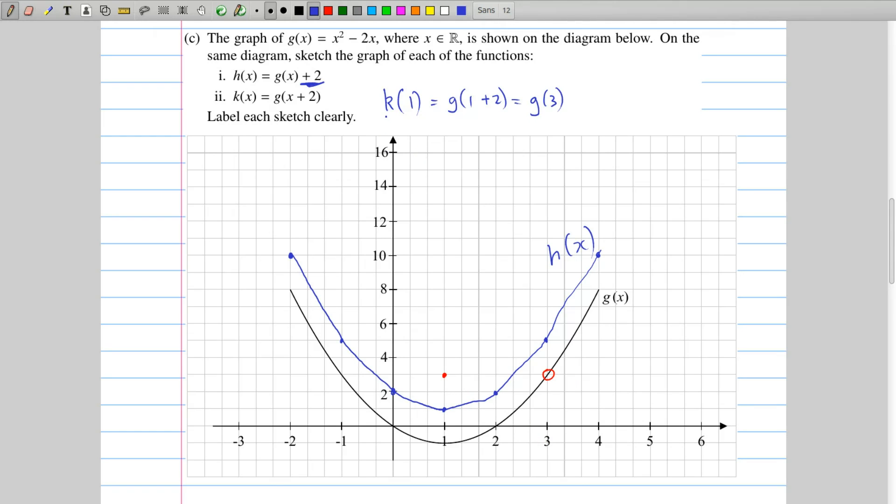Let's say we take x is 2, so we're looking for k of 2. That's equal to g of 2 plus 2, which is the same as g of 4. So when x is 2, k has the same height as g has when x is 4. So when x is 4, g is at this height, 8. And so when x is 2, k has exactly that same height. So here is k. And you can build it up this way, and hopefully after doing just a few of these, you recognize what's happening. It's actually just moving the graph of g over two places to the left. So you can see where g was 4, you just move that over two places in x. When g was 3, you just move that over two places in x, and that gets you k.